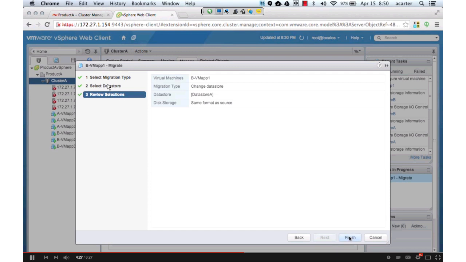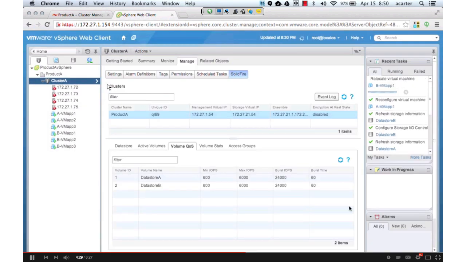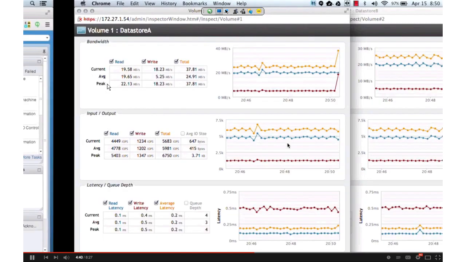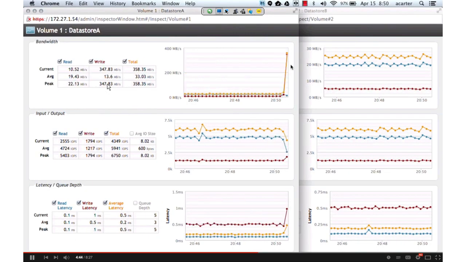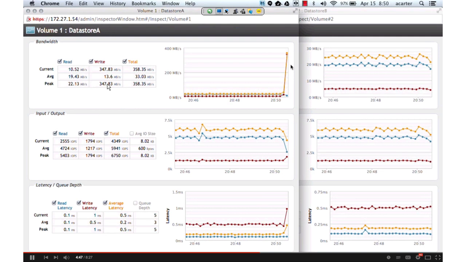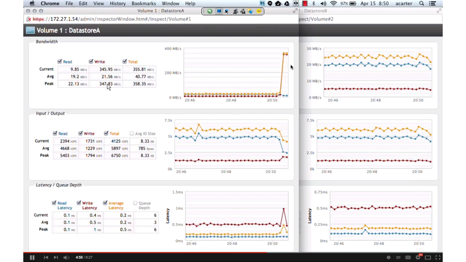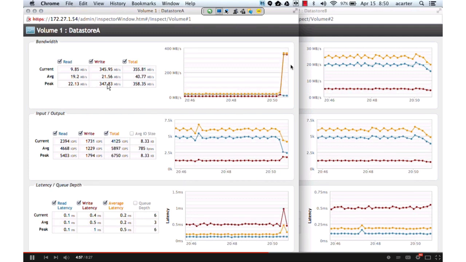Basically, what would happen is you would move things around, but that quality of service would stay the same. Well, we don't want that to happen. We want it to follow the virtual machine. And so what we've done here is we've done a storage vMotion, and we're going to click over here and actually look, and you'll notice when the bandwidth severely ticks up like that, that means a storage vMotion is happening. Basically what we're doing is we're moving that virtual machine from one data store to the other right now.